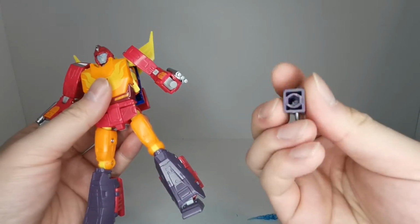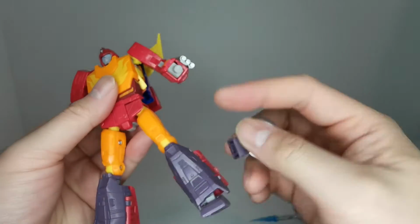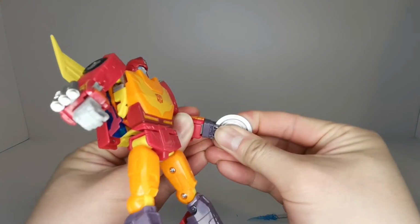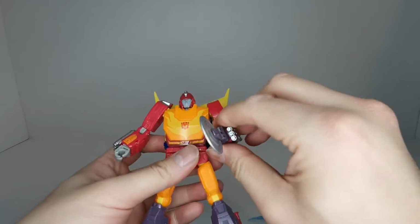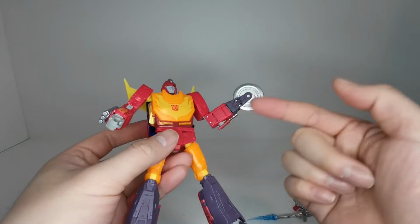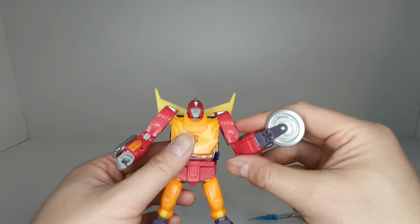Now what we're going to do is take this piece, which has a huge peg hole, and we're just going to pick that right on there, just like so. So now he has a buzzsaw for a hand. Very nice engineering. It literally looks like it's growing right out of his arm.